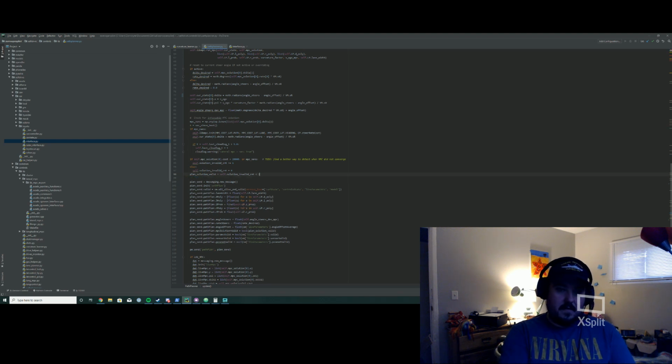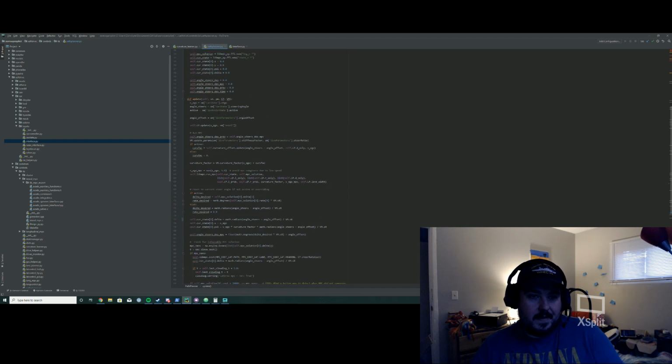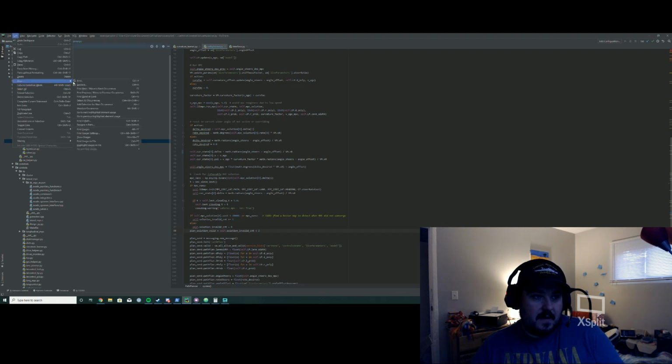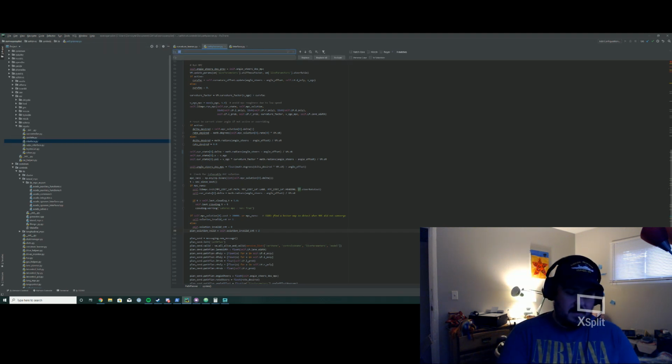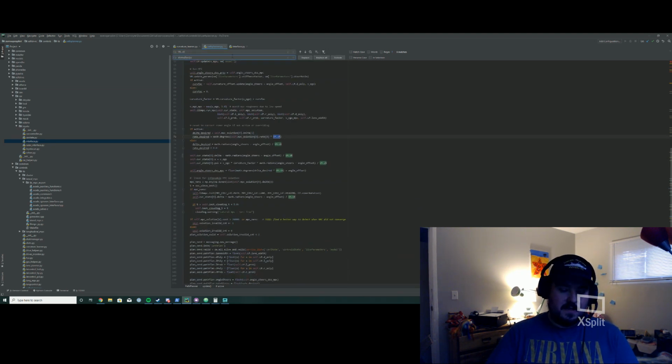Okay. Alright, CP is passed in there. So find and replace vehicle model dot steer ratio, and we'll replace that with car parameters steer ratio.